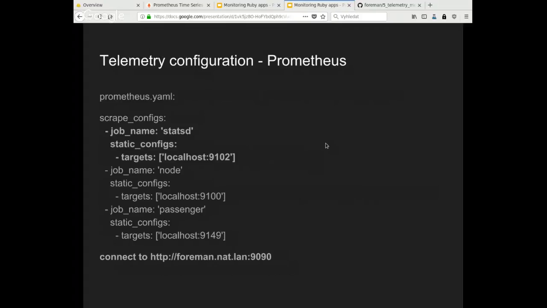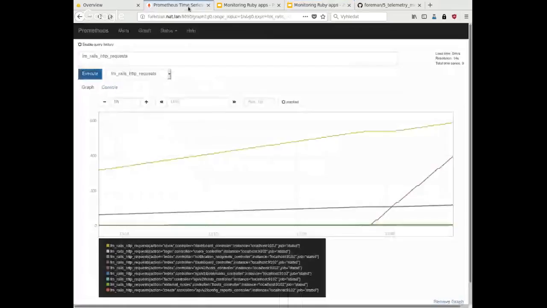And then you change the first job's endpoint, which was set directly to the endpoint running on Foreman via Passenger. Now it changes to localhost:9102. That's the default port where the statsd exporter exports data, and if you go there and add /metrics, you'll find all the aggregated data from statsd. And the ultimate URL you want to hit when you want to connect to Prometheus is your hostname, port 9090.